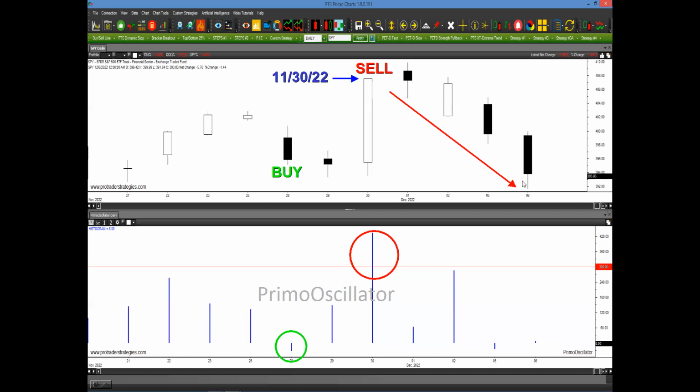Now, this just happened a week ago. And these are things you could have taken advantage of just in the Spiders. You can apply this to the broad universe of stocks and the S&P 500 to use the same thing. But I'm just showing you, because the market has been very strange lately, how this could have helped you. And I don't really think, in my opinion, the stochastics or the MACD could have helped you as well as the Primo Oscillator could this past week.